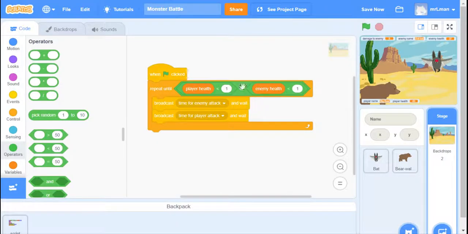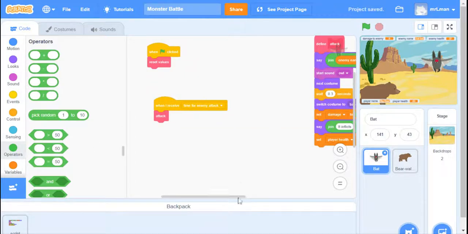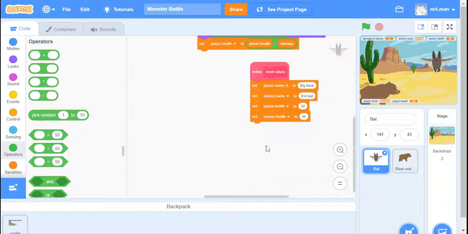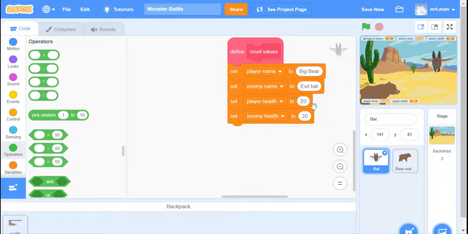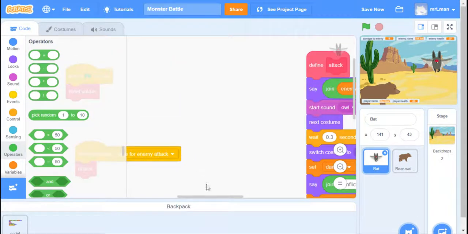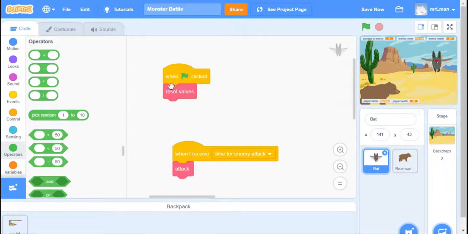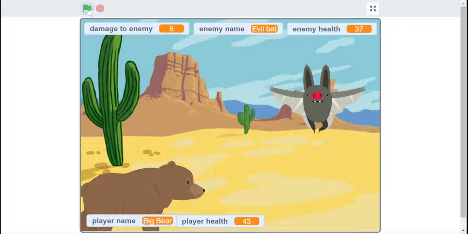A really good way of testing stuff like this is you can actually change the values to be something like 20 each for testing purposes, and then you can change it later. So if you look in here, I've actually changed those values just for the moment, the initial values, the reset values, which is run at the start of the game here. And I'm just going to save it. By the way, I always forget to do that. Now let's run this test mode.